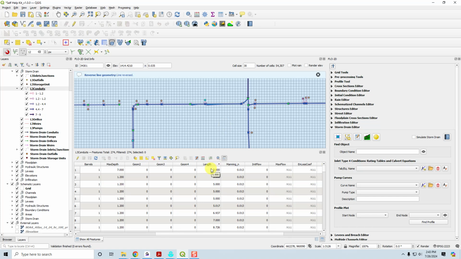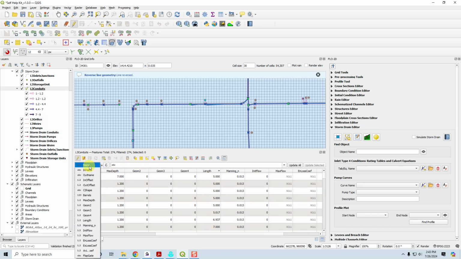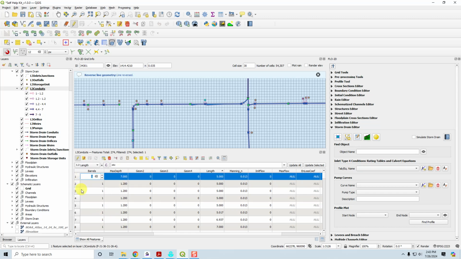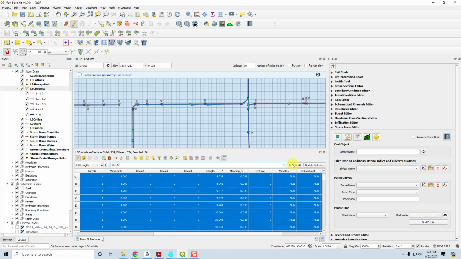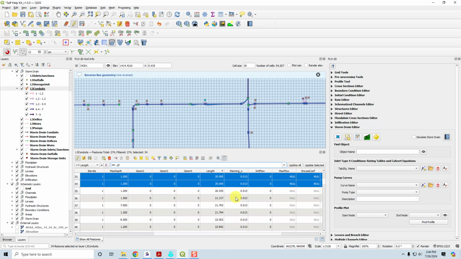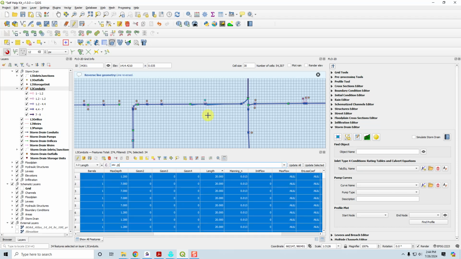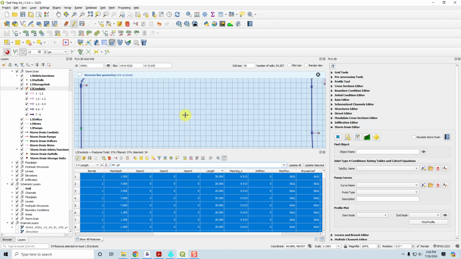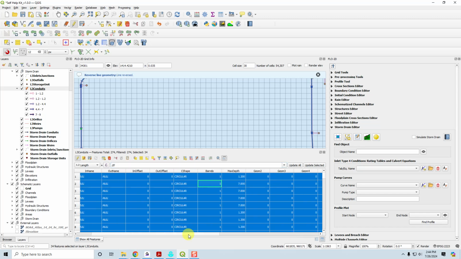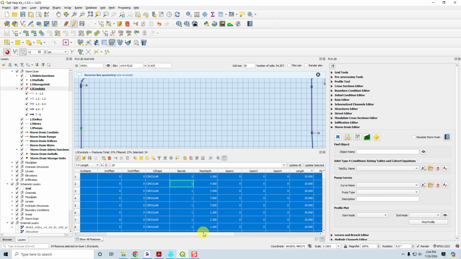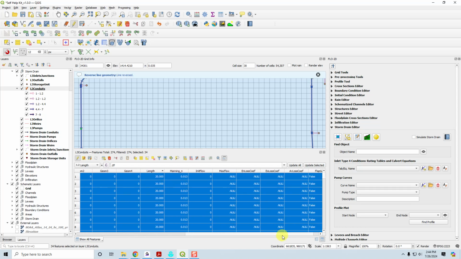If you are doing conduits, you want to modify these nodes. Let's sort by length, select the lengths that are less than 20, reset those to 20, and click update selected. Then you can see that we no longer have conduits that are less than 20. Of course, the cell size on this project is 30, but you get the point. The minimum length should be about the width of a grid element, so that the time step makes sense when the storm drain model flows. Okay, what else do we have here?